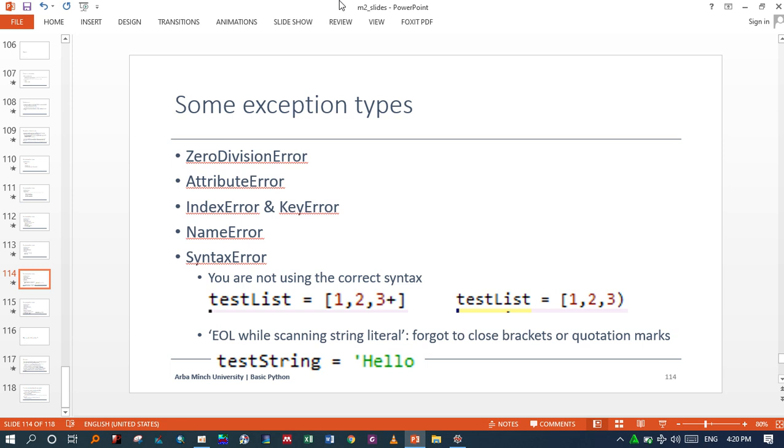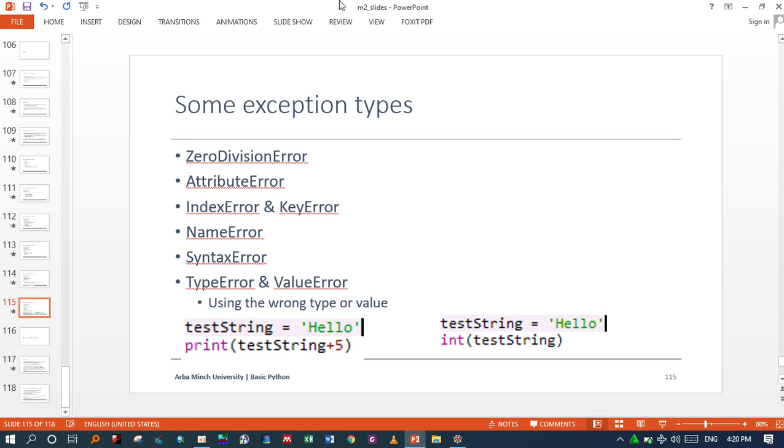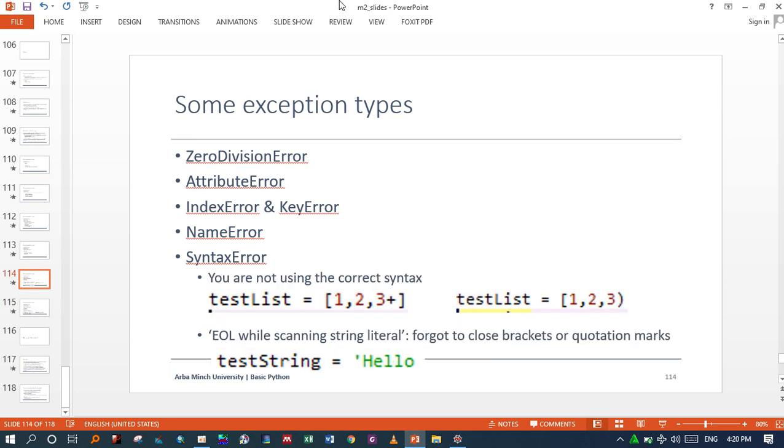What's the problem with the second one? Bracket. Bracket, exactly. You open with a square bracket and you end with a normal one. Next module we will see the use of normal brackets. So it's allowed to use normal brackets, but then it will not be a list of the data. But it's never allowed to start with one and end with the other.